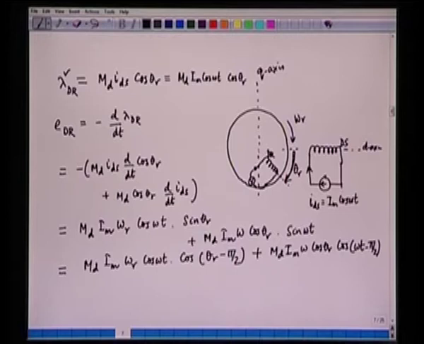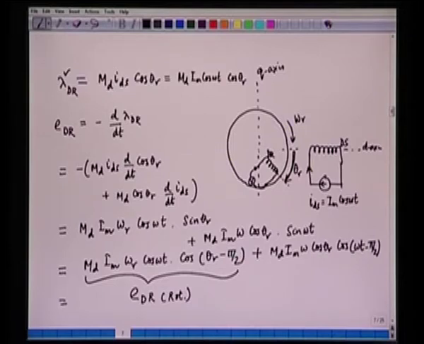It's an interesting expression in the sense that the induced EMF, which we know is equal to minus d lambda by dt, has got two different terms. The first term, you can see, is actually a function of speed. If speed is equal to 0, this term will be equal to 0. So we would like to call this the rotationally induced EMF, or e_dr rot. It is called the rotational induced EMF or dynamically induced EMF. This is basically coming up due to the motion.